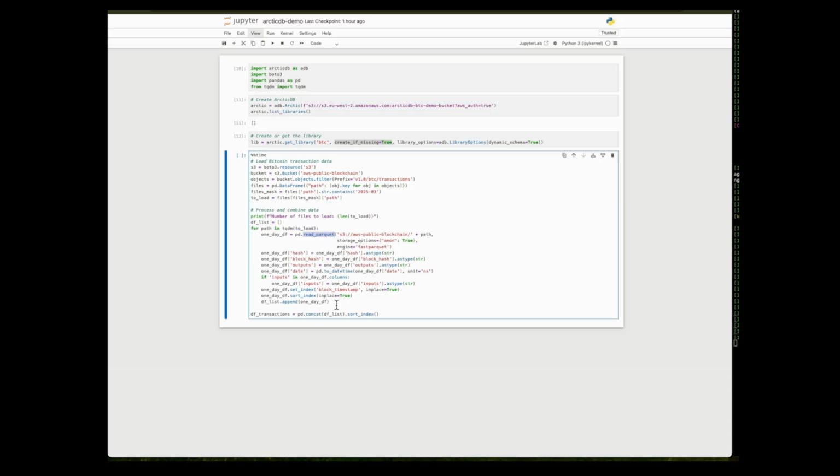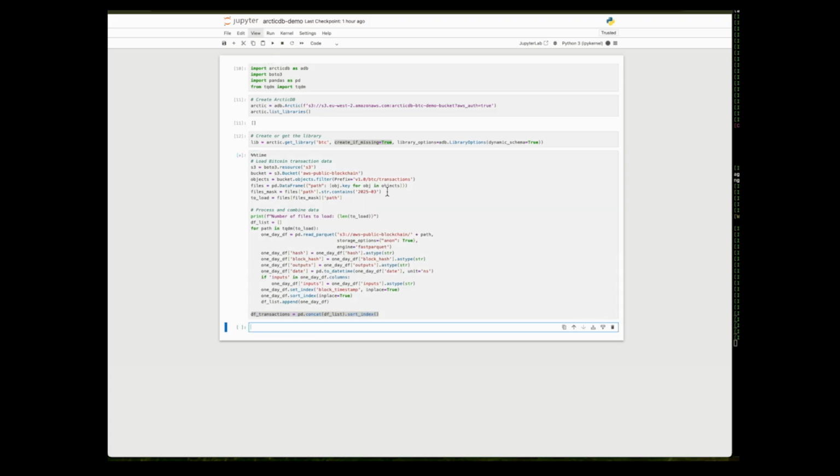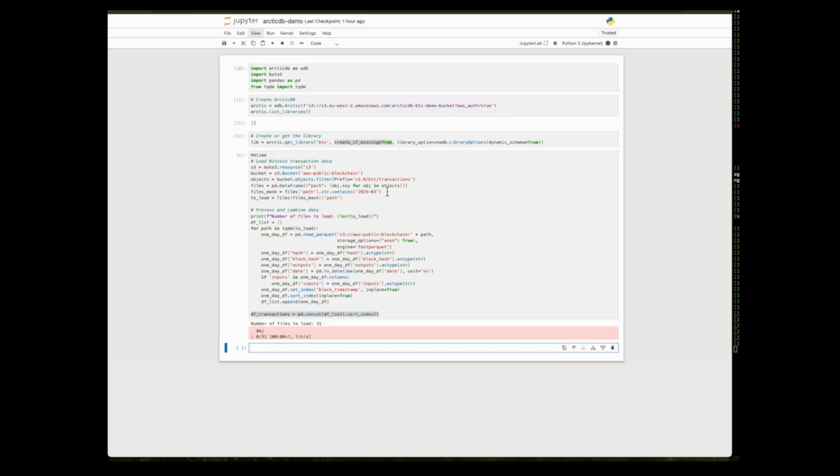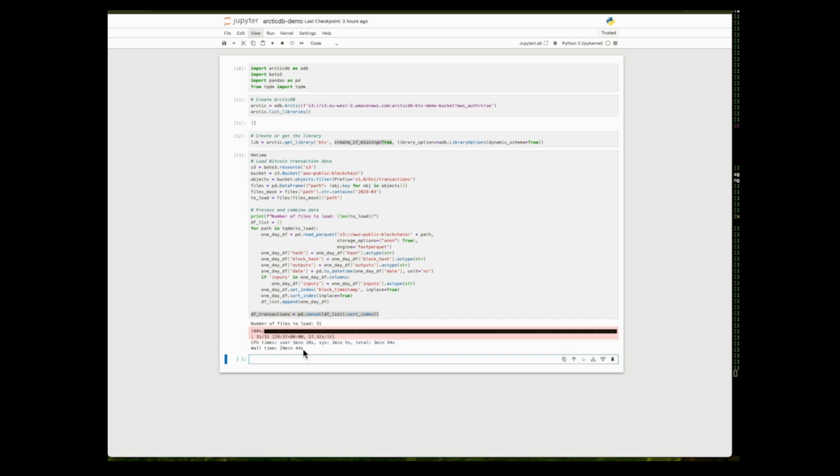Each data frame we will append to a list, and then load all the transactions into one data frame. We finished loading all the data, and you can see it took almost 30 minutes.